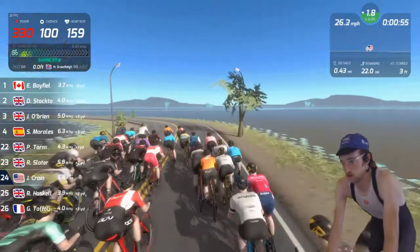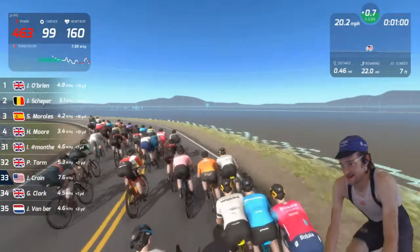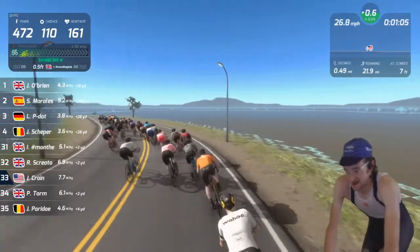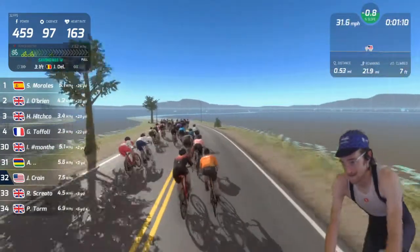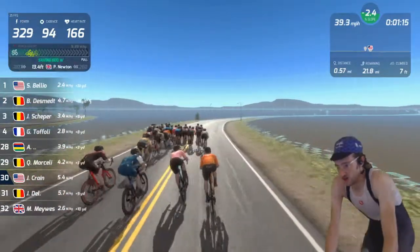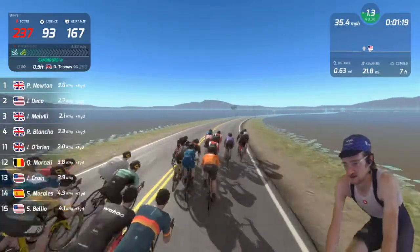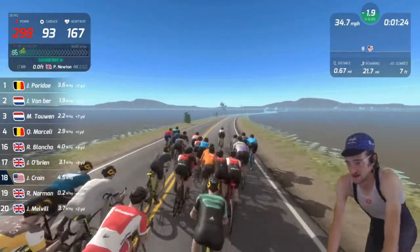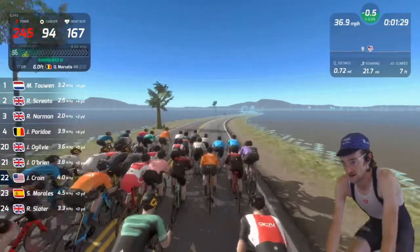And doing that kind of speed on your own, you saw there was a little bit of a kicker there in a couple turns where it sort of filters down and strings out, which is really realistic to real life. If you've done any circuit races like this that only have a couple turns, you know that it'll always slow down and then get strung out. But now coming out of this turn, we're back up to doing almost 40 miles an hour on this little 2% downhill, but we're just going to hold that over 50, 60K, 30, 40 miles an hour. And at these kind of speeds, if you let one bike length go, that can really be a death sentence.